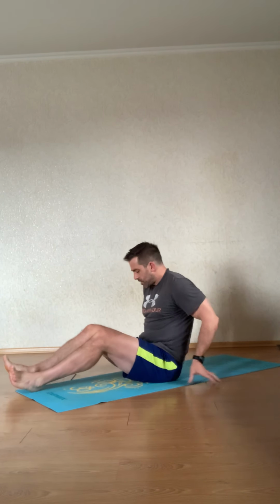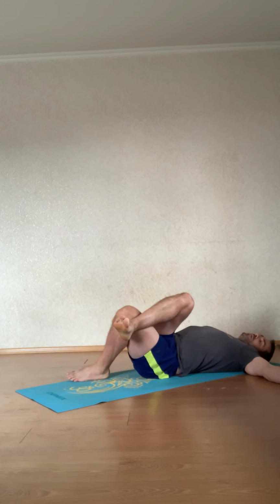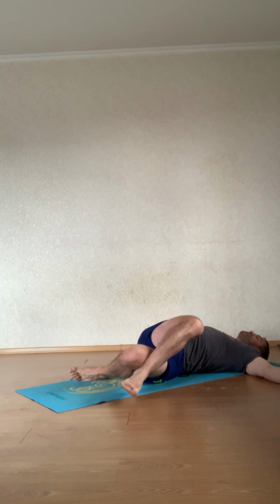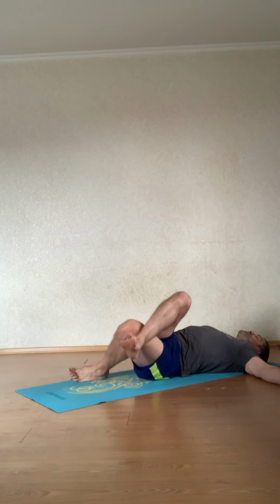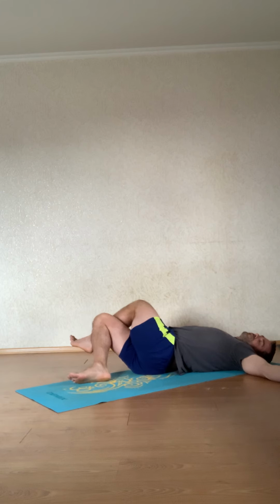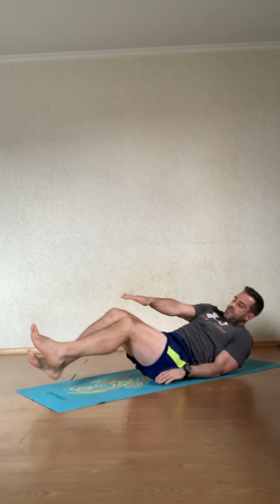And come to a sitting position. Right foot over left knee. And then we just arms out to the side and swaying, pulling our legs down to the left. Trying to keep our shoulders, especially our right shoulder, on the floor. And just slowly coming back to centre, changing the cross of the legs, and moving the other way. And coming back to centre, sitting up slowly.